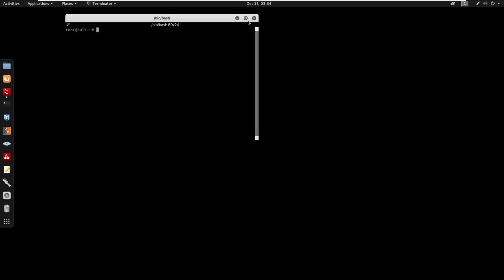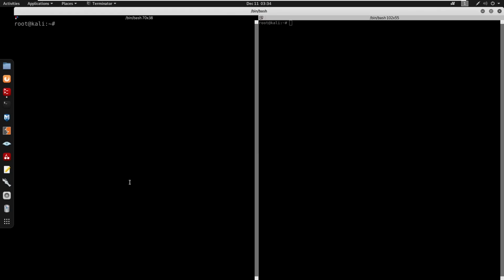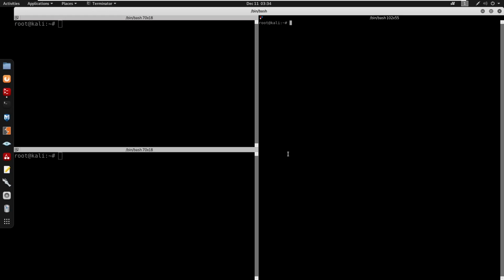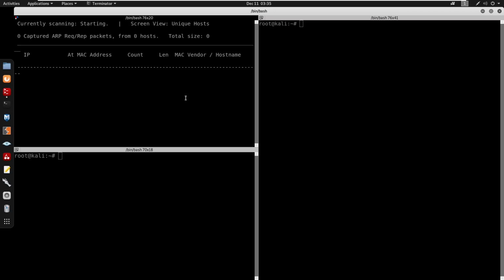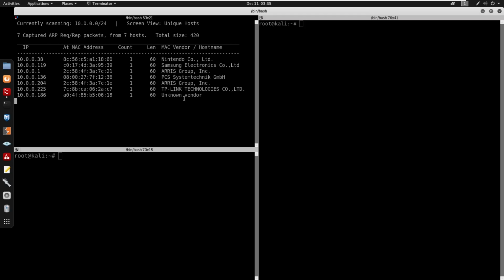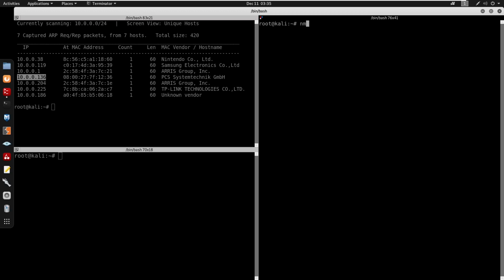Alright, so to get started, we can actually just open my terminal here. Let me split these real quick. Alright, so I'm going to start with netdiscover -r 10.0.1.24, and this is going to find the IP address of the box. So 10.0.0.136. I'm going to do an nmap scan with -sC -sV. We'll scan all ports on that.